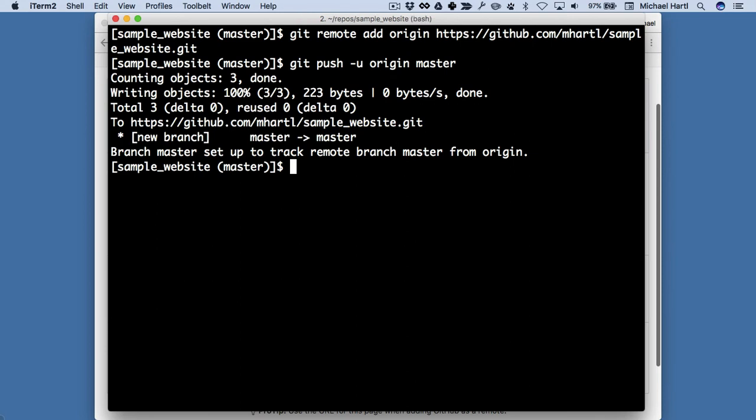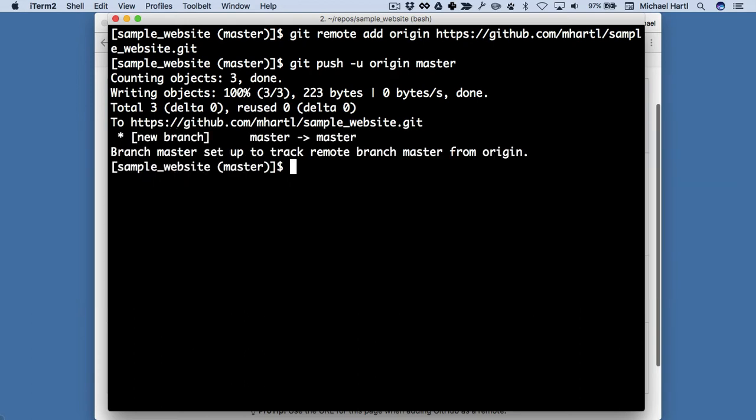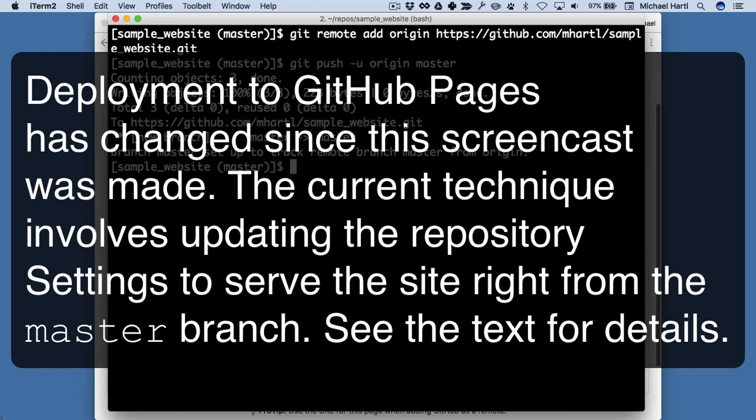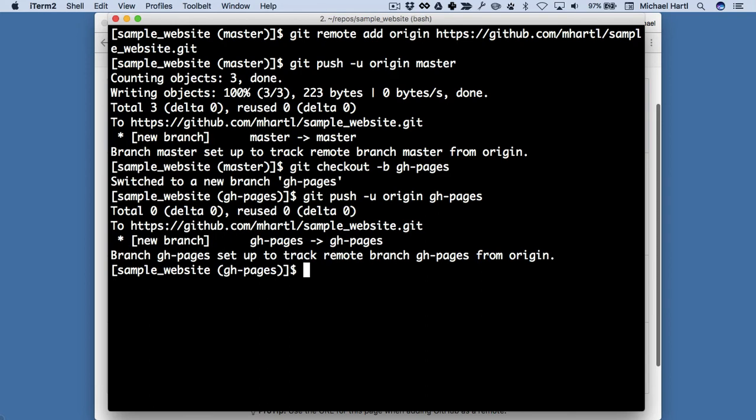Oh, and actually, I didn't want to do that though, because ordinarily you would just follow what GitHub says to do, but in this case we actually want the gh-pages branch. So it's okay that I push it up, but we're not going to work on the master branch. We're going to work on gh-pages. Oops, and we need to checkout -b to make a new branch, and then I'll push this one up. So this is origin gh-pages. And now GitHub Pages has published this website.